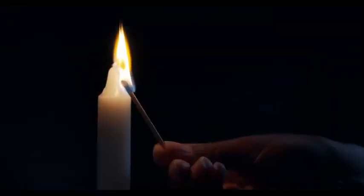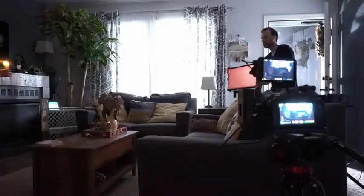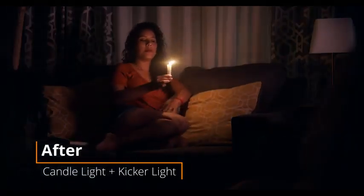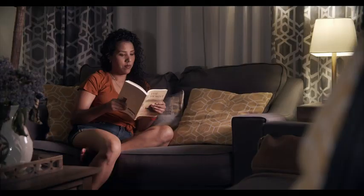Once the scene goes totally dark and the girl lights a candle, for the candle and match shot I used the lightning light in the back as a rim/backlight so you can see the outline of her hand and the candle. Then when we cut to the wide shot, I have the lightning effect light outside shining through the window, but I also use the big LED light with the honeycomb grid on — very dimly lit with a warm color temperature — following the girl as she walks. This gives her more even lighting and a little boost, since the candle light alone wasn't strong enough, with the center of the light aimed at where she's holding the candle.